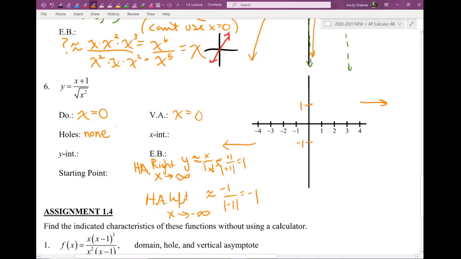What about an x-intercept? In order to get the top equal to 0, I set x plus 1 equal to 0. I'm going to end up with an x-intercept at negative 1, 0, because I solved. And by the way, that's odd, so I know that I have an x-intercept right here, and it has to go all the way through. As far as a y-intercept goes, there's a hidden invisible plus 0 right there, but we're not allowed to use that because it's not in the domain. So there's no y-intercept, because we have an asymptote there.